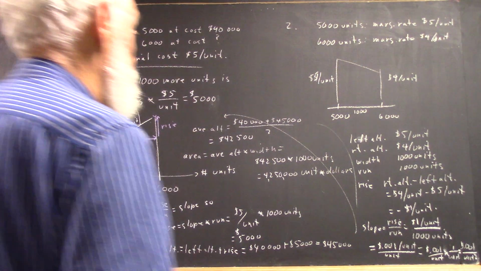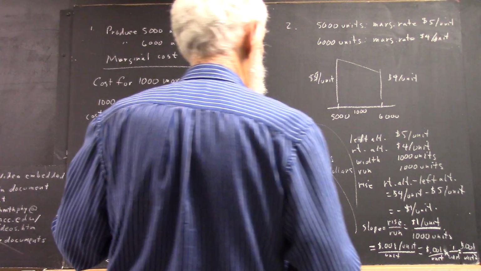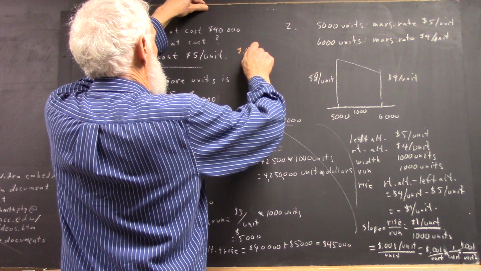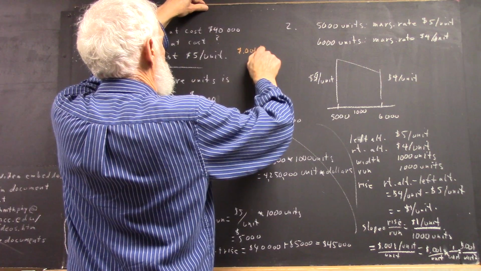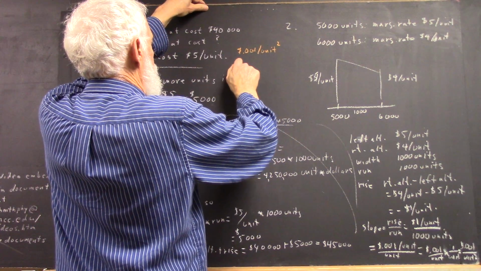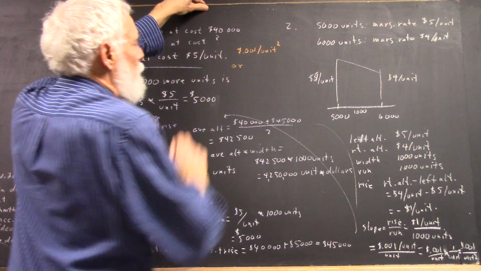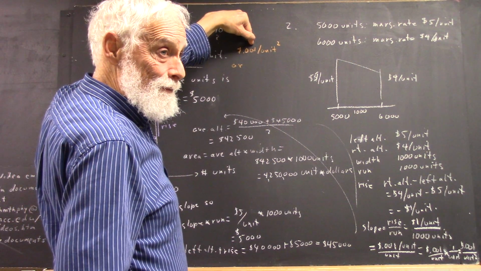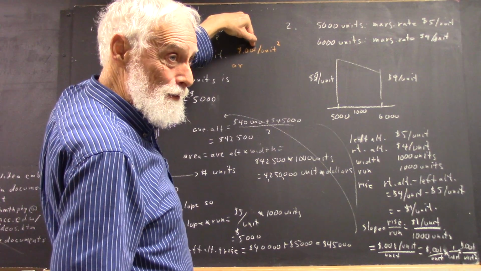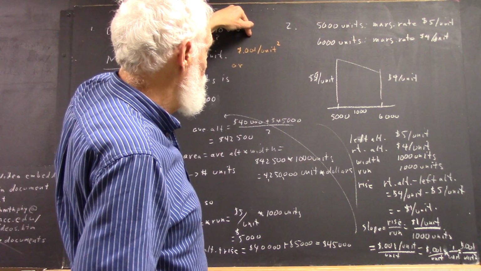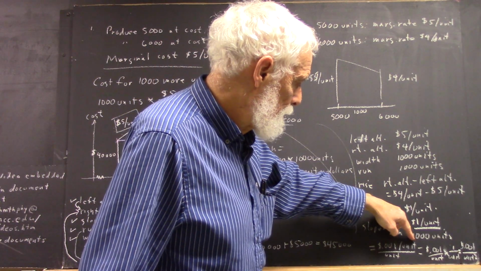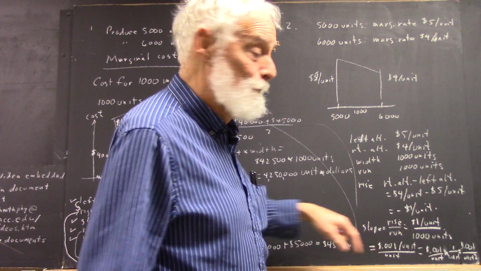Okay, before we go on to the calculation of the area, again, this is what? That's 1/10 of a penny, right? Okay, 1/1000th of a dollar. So 1/10 of a penny or 1/1000th of a dollar per unit squared. Of course, we got that from doing dollars per unit divided by units, right?